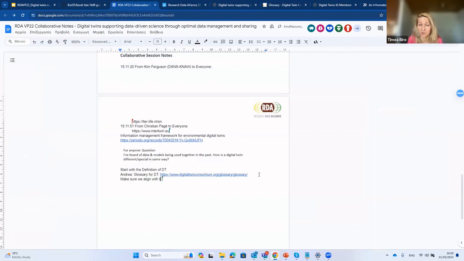I think that there's also a group, or there has been a session, looking into artificial intelligence for digital twins, but I might be wrong. But yeah, I absolutely agree that there's a lot of activity, quite diverse, depending on the domain and on the purpose of it, and it would be good to try to align as much as possible.